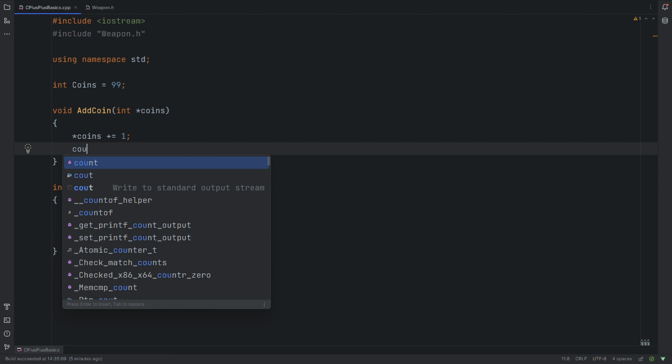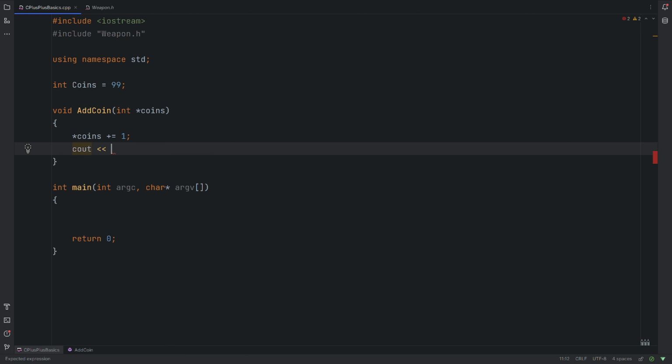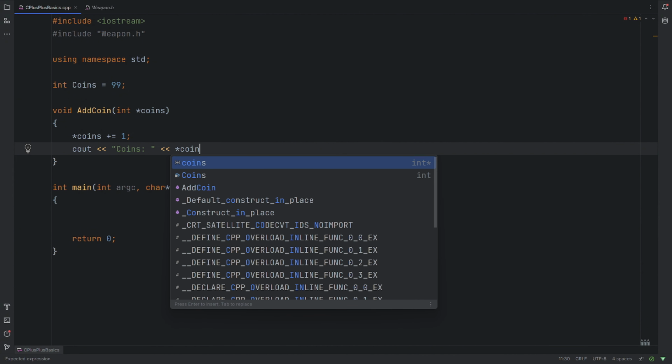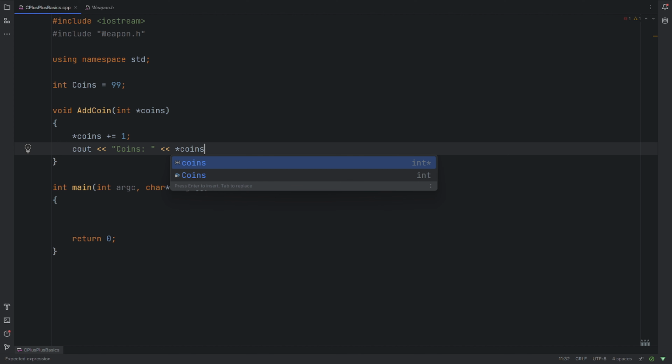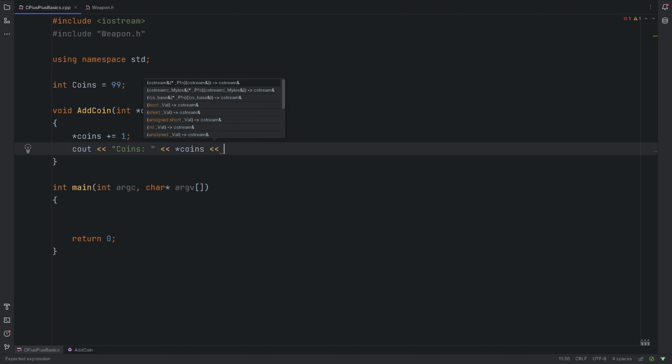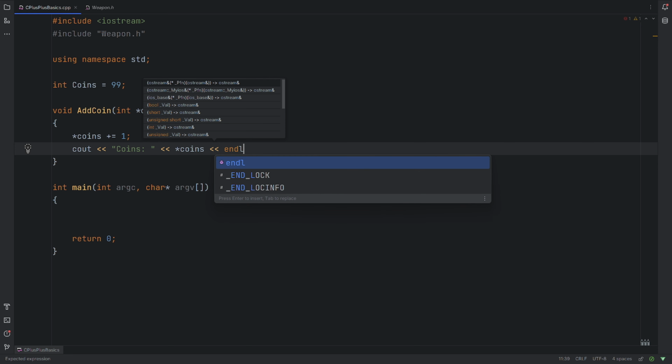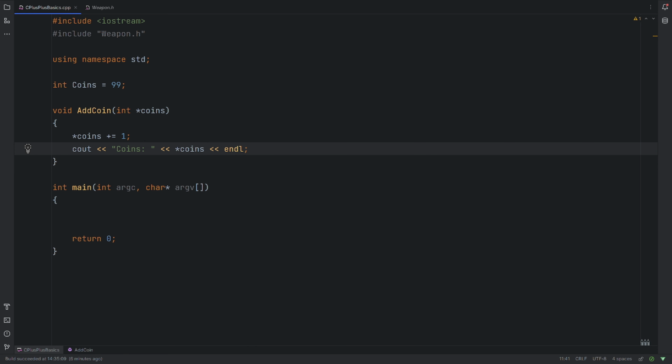And now we write it to the console and we'll say "coins", space, left shift operator, and we want to pass in our coins parameter, but we want it as the value, not as the memory address. So we have to dereference it and put coins, left shift operator, and then we'll just put endl so it goes to the next line.